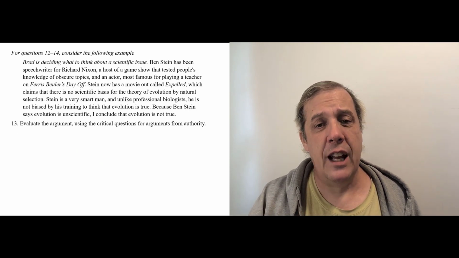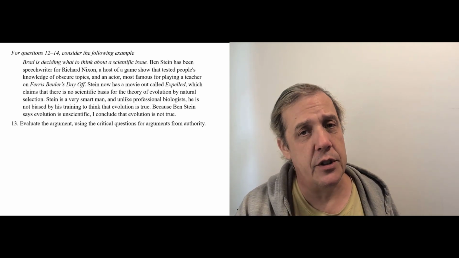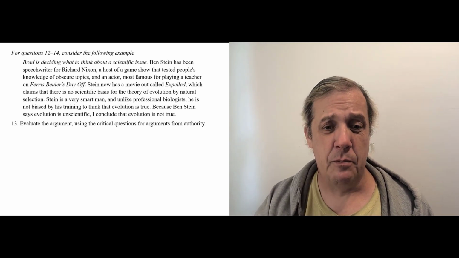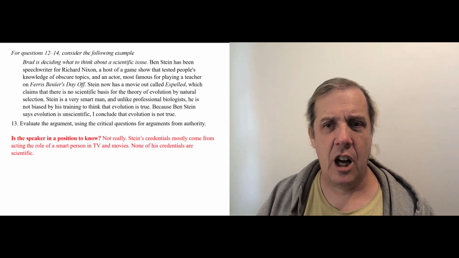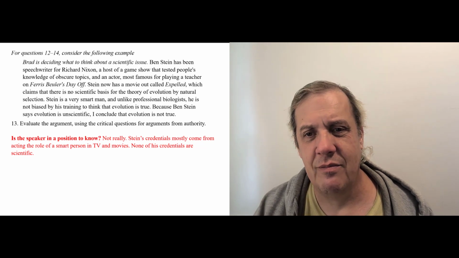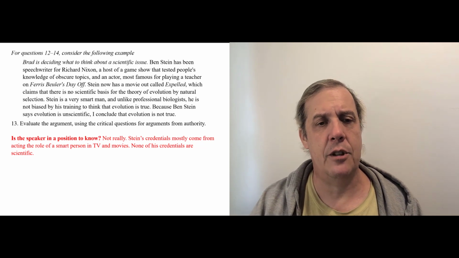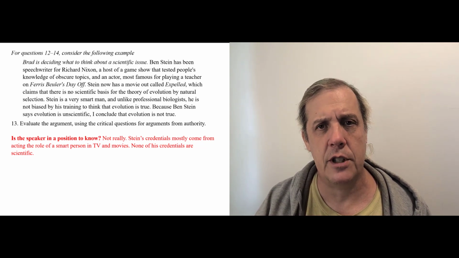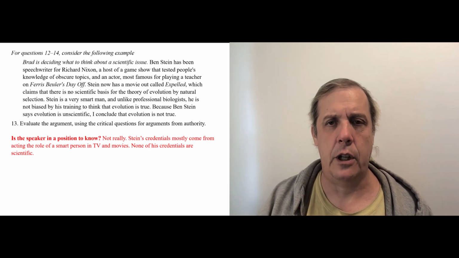All right. So now evaluate the argument. We've got two questions here. Is the speaker in a position to know? And is the speaker biased? Oh, and also is the speaker backed up by other experts in the field? So is the speaker in a position to know? Not really. I mean, Ben Stein, you don't hear about him so much anymore, but for a while he was famous and had the reputation for being a smart person, but it was really just because he played a smart person on TV, sort of the way that some politicians play businessmen on TV.